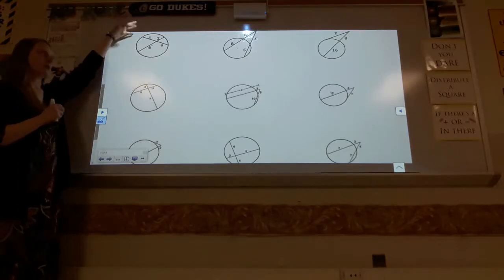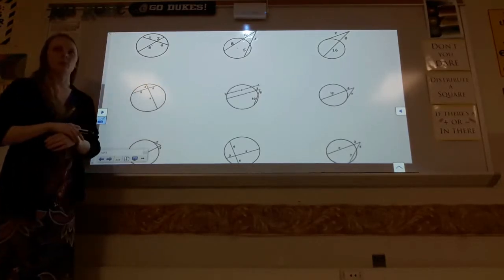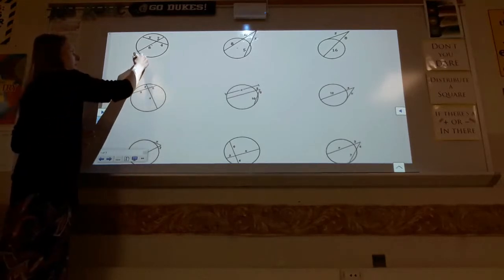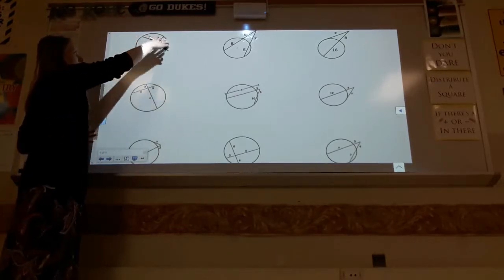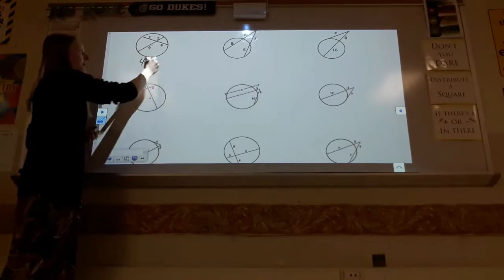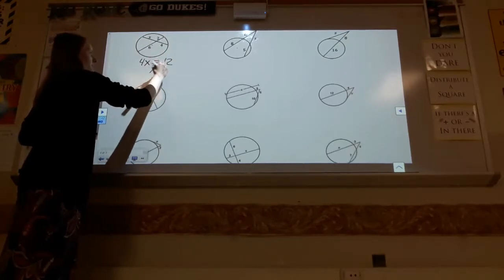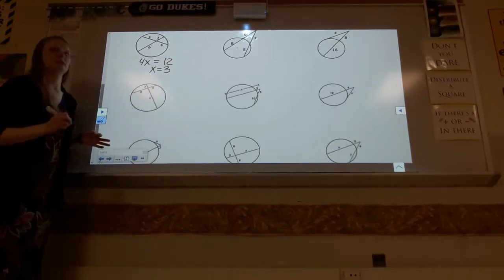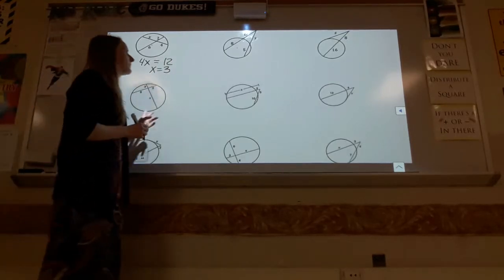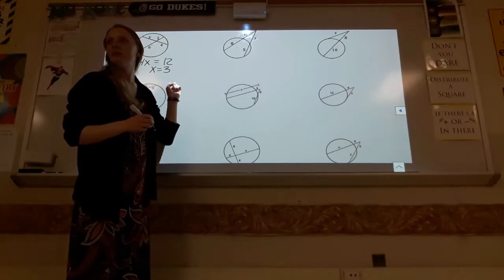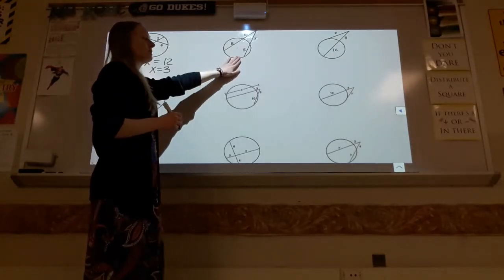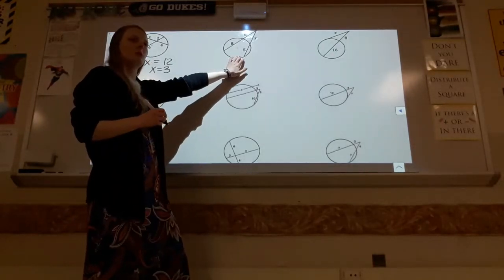The one at the very top, theorem 3. So all you would do, it's very simple. Whenever you see two chords crisscrossing, you would say the two parts multiplied, so x times 4, written as 4x, would be equal to 6 times 2, which is 12, and then you divide and you get 3. Less than 10 seconds and you're done. Moving on. Is everybody okay with that one? Okay. This one is your two secant situation, which is the theorem in the middle.